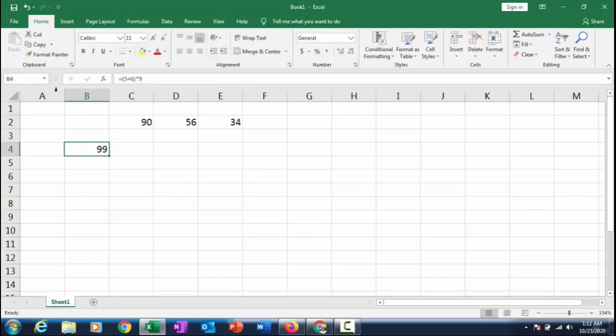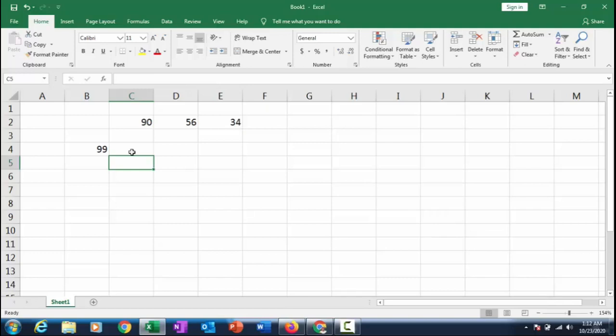So 5 plus 6 is 11 times 9, that's why you have 99. So you'll see that besides the mathematical signs, you may also use brackets, numbers, or even cell addresses.